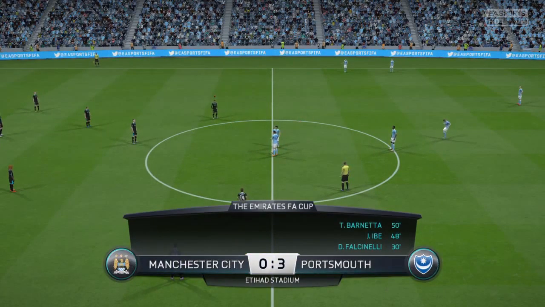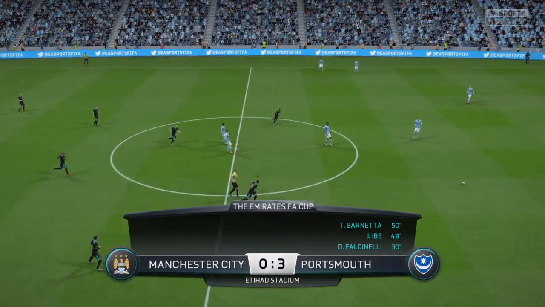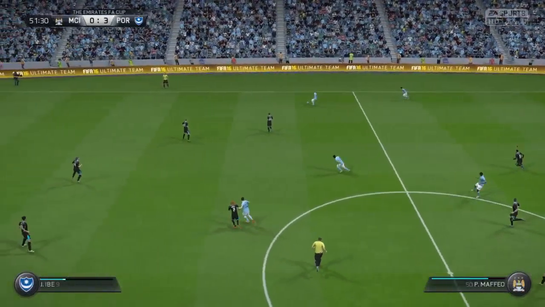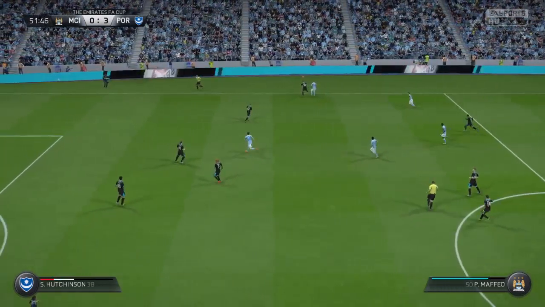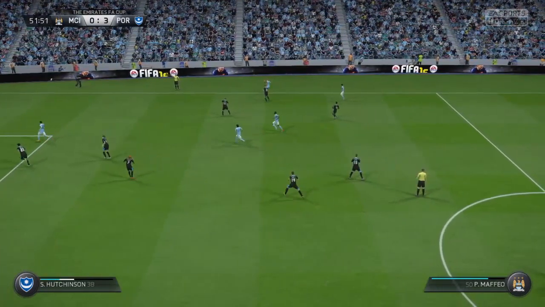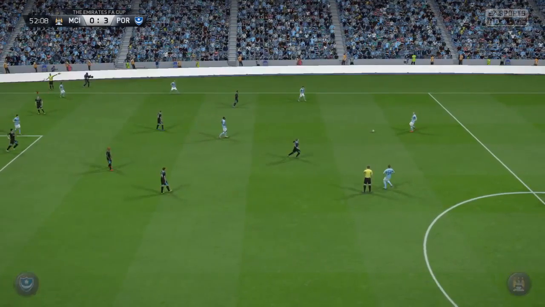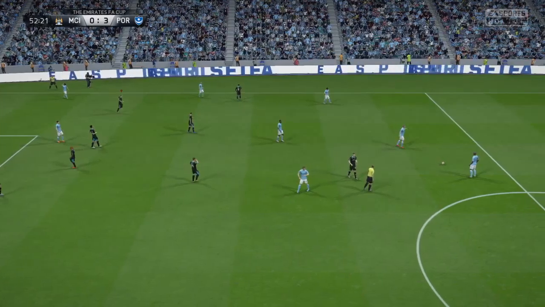One team really on their game today, a goal for Portsmouth. The other very off colour. Number 14. Well, the tackle there has led to a throw. Just spotted the ball up and they're playing. Jesus Navas fouled him.